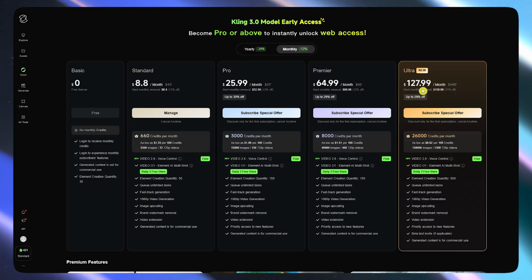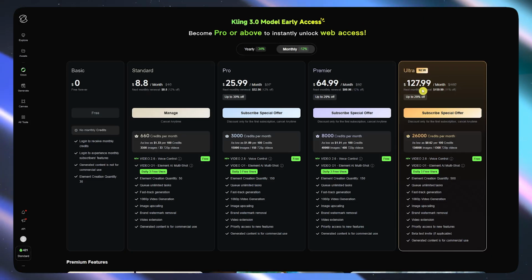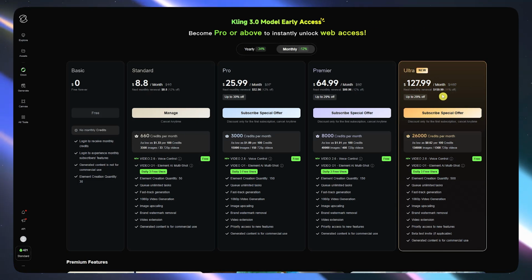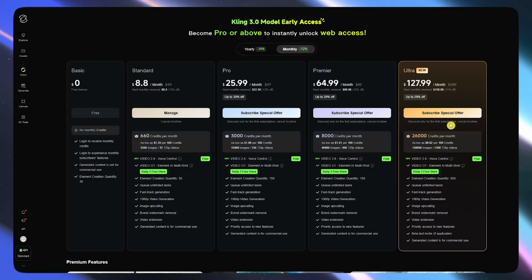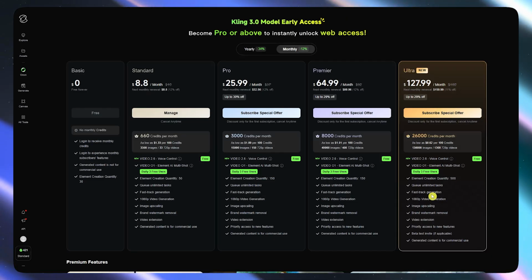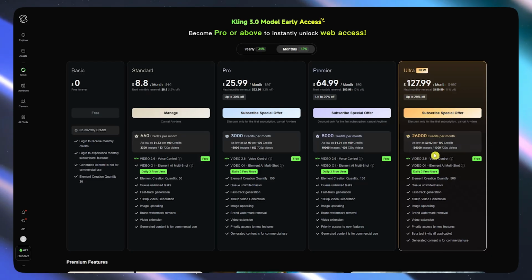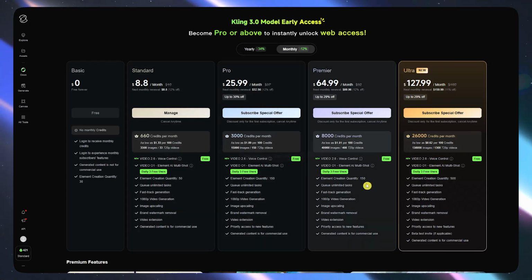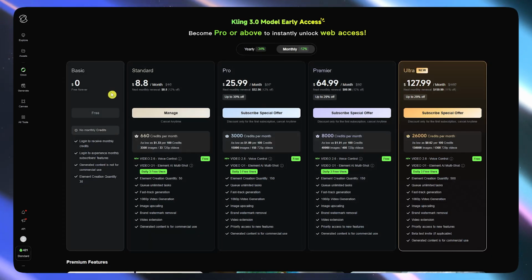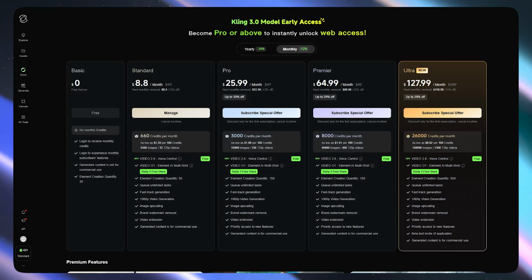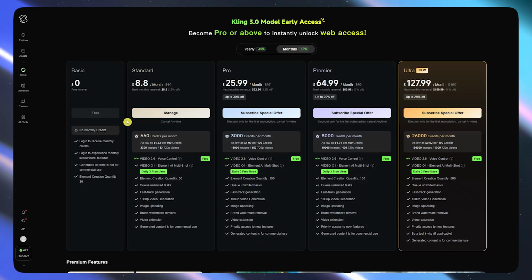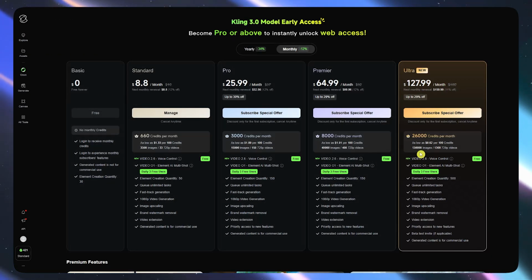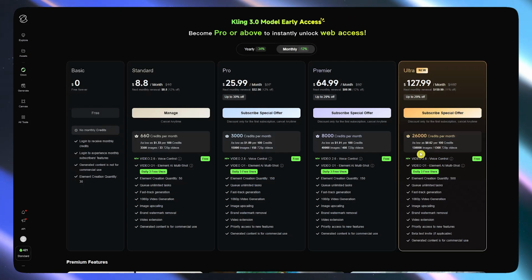Agencies, studios, or high volume creators who put out massive amount of content will find this is the most cost effective. It's not just about the credits, it's about having the freedom to produce at scale, test new features early, and stay ahead creatively. So Kling's AI plans here aren't just about credits. They are about matching the right level of creative ambition, from free exploration with the basic plan to full-scale production with Ultra. There's a tier for every type of creator.